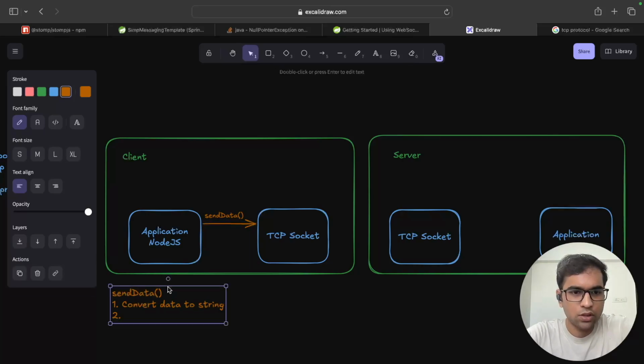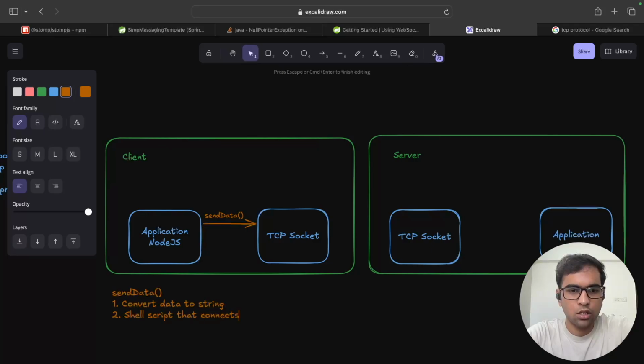So in the sendData function, you will have to convert data to a string. Once it converts to a string, trigger a shell script that connects to the server TCP socket and add the string as an argument to the script.